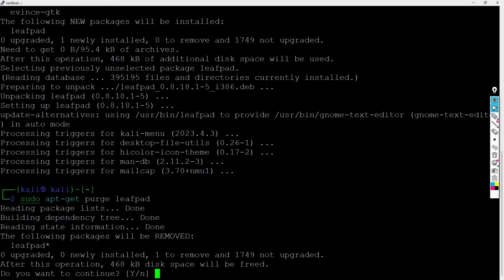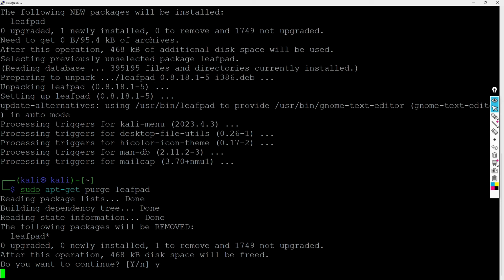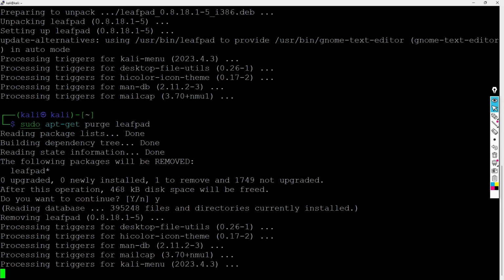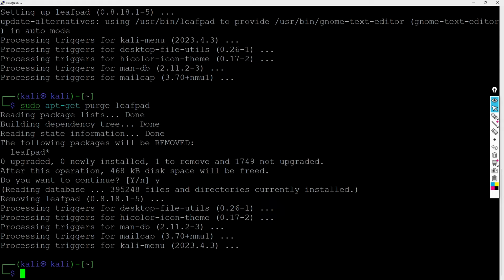So it's giving me the same messages. It's newly installed, obviously, we just did it. Following packages will be removed, building dependency tree. Okay, that's fine. And after this operation, this much data will be freed. So I want to proceed, I will go for yes. It gives us the real-time steps of what we are going to do. So that's how, whenever you want to remove all the files related to that package, you can use that purge command.